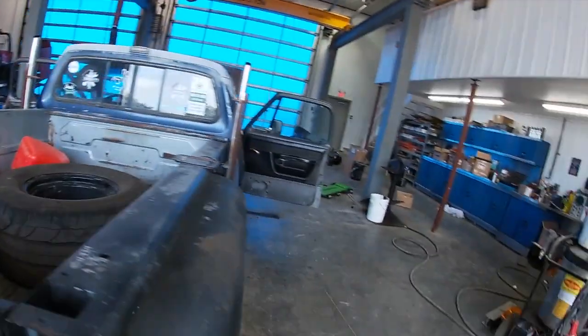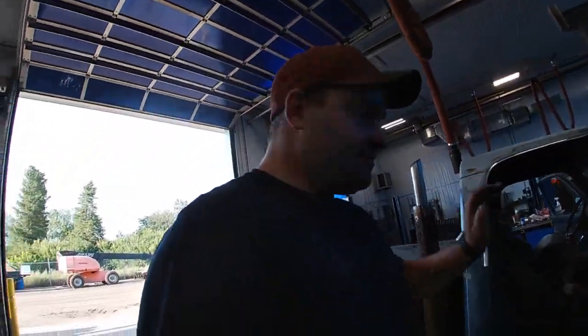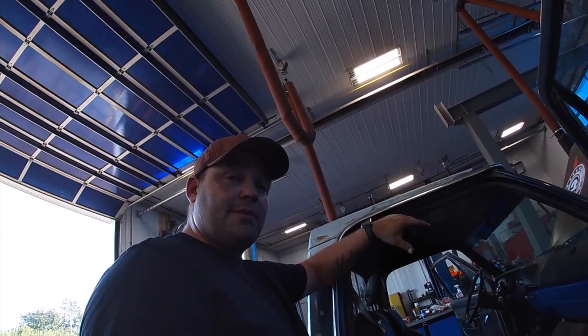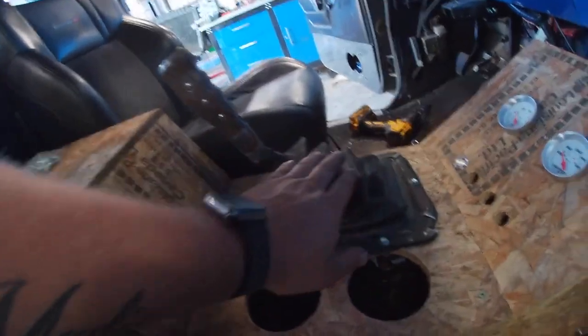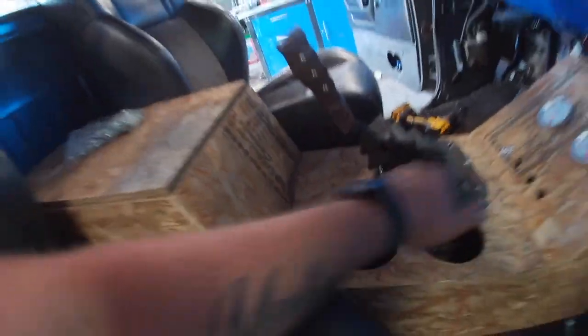It's great. So we're going to tinker away a little more here and we'll bring you back. All right, so console's in. That's all wired up. And as you can see, we got gauges, push button, and we even styled it by putting a shift boot on. But of course, it didn't fit the hole, so we had to cut the bracket apart. And it's just classy in here now.